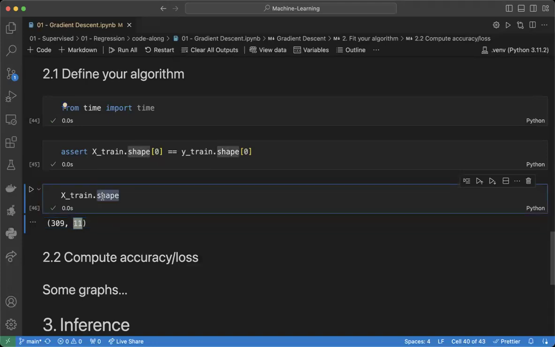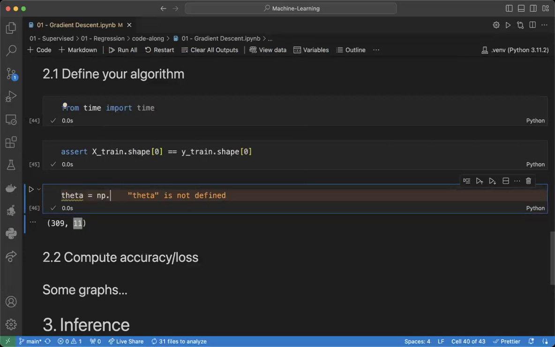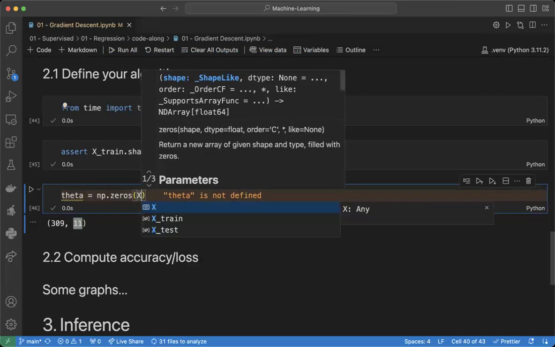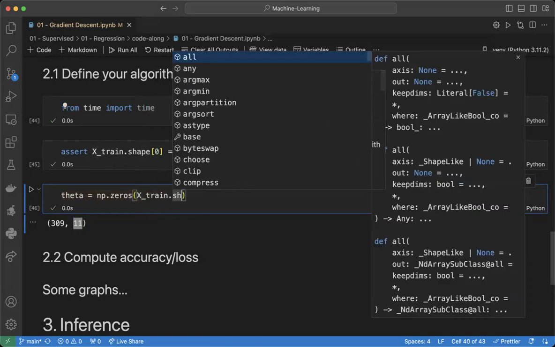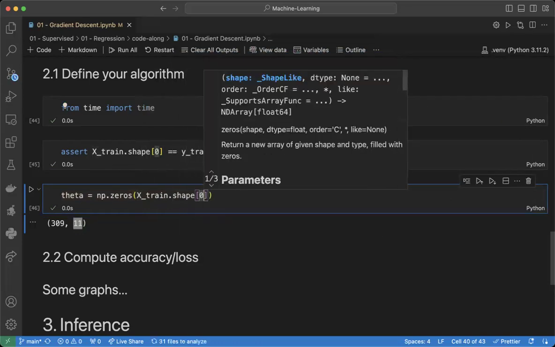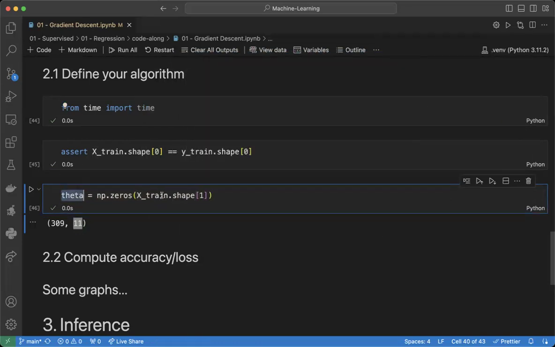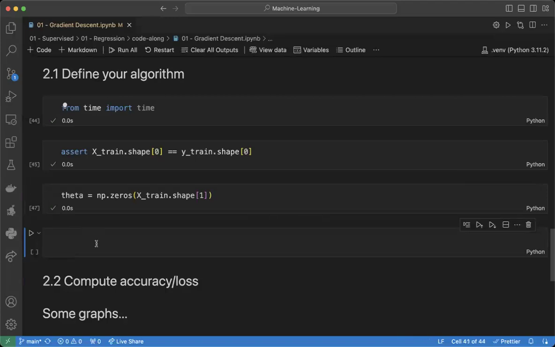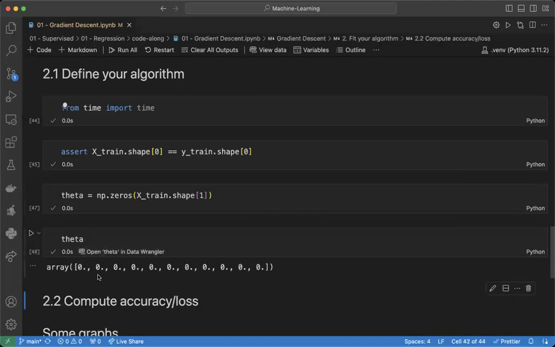So now we can simply say that the weight, which we call theta in our class, is np.zeros of x_train.shape[1], because we have one W per feature. So theta is a vector of 0s.